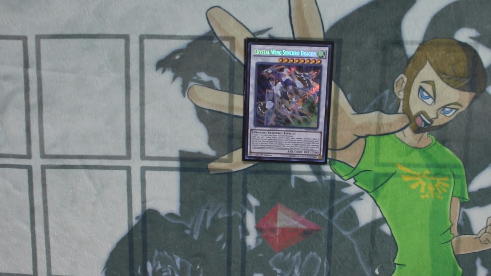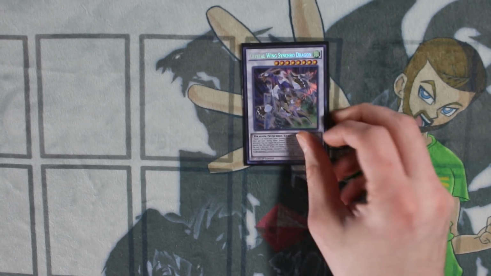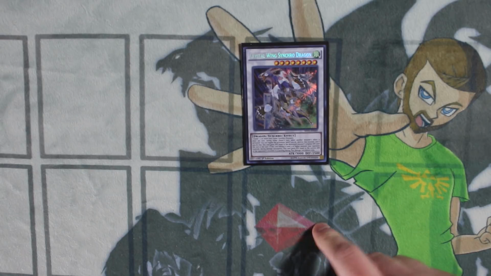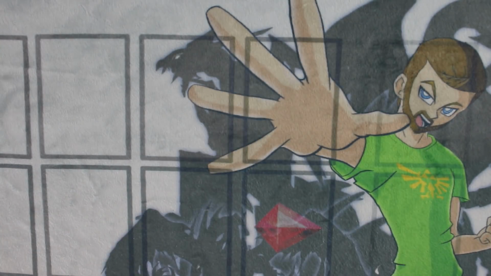And the last synchro is Clear Crystal Wing Synchro Dragon. You go Ancient Fairy Dragon, use Ancient Fairy Dragon's effect to summon a level 1 tuner from your hand, and then go into Crystal Wing. Pretty easy, actually.